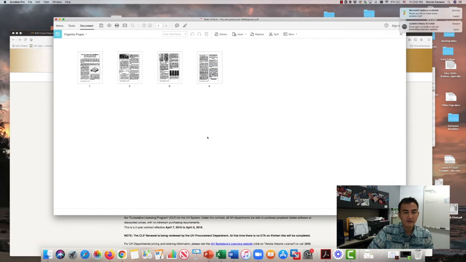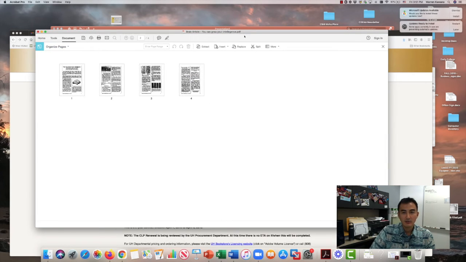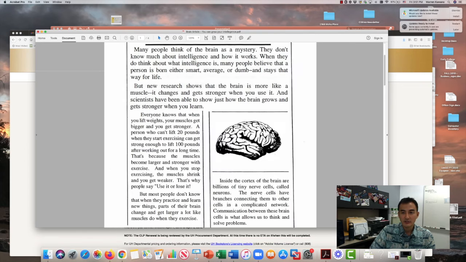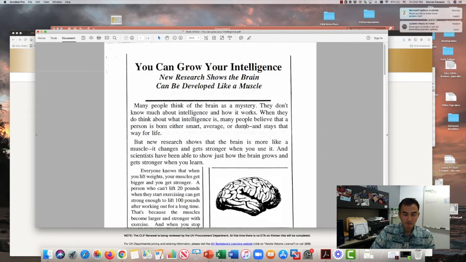So we've covered just now how to add, edit, delete pages, reorganize pages using the Organize Pages tool in Adobe Acrobat. Now, if you want to get out of this tool and head back to your main document, under this tool here, you're going to go all the way to the right, click on that X button, and then it'll take you back to the original PDF and how you would view it. All right, so far we covered these basic features of Adobe Acrobat.